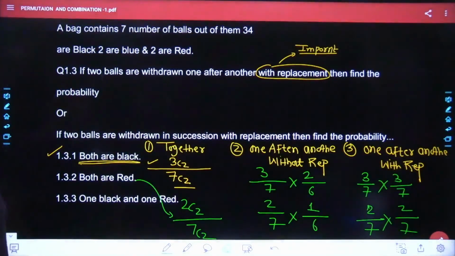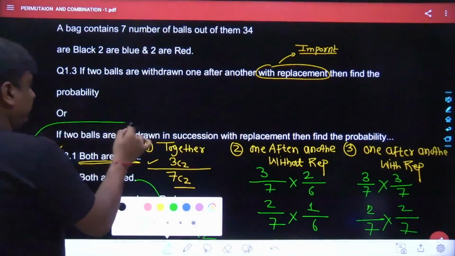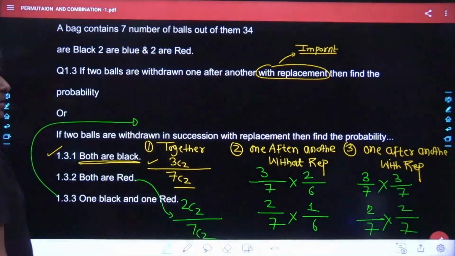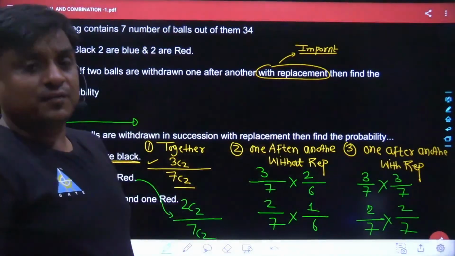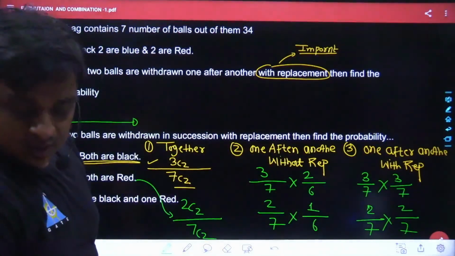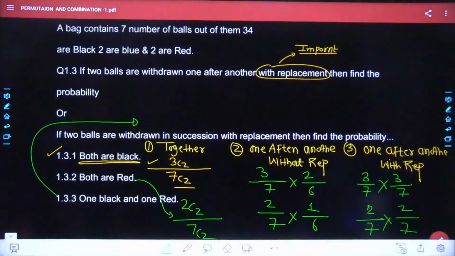Yes. Let me take the third question. In the third question we are going to squeeze in 3 different ways, where both of the balls are retrieved: withdrawn together, one after another without replacement, and one after another with replacement. Is that part clear? Agreed? No? So let me focus on this problem, and then we will move forward.